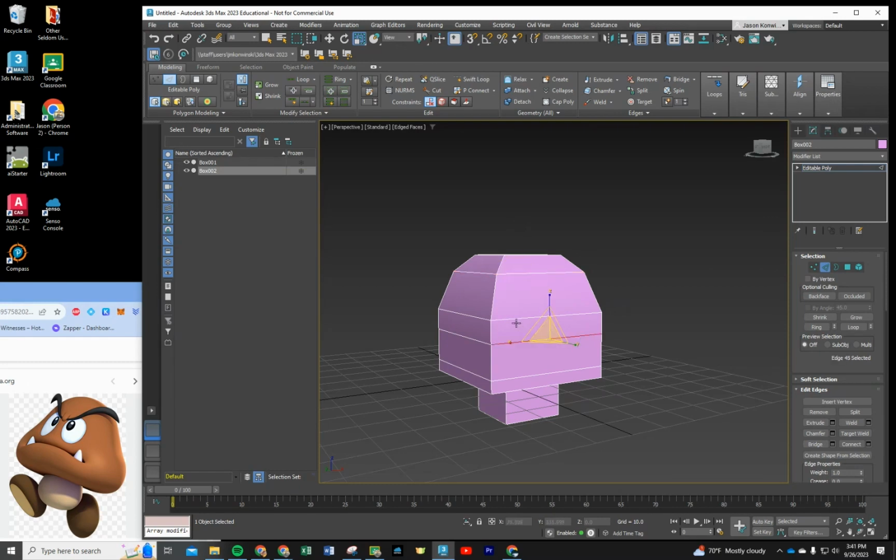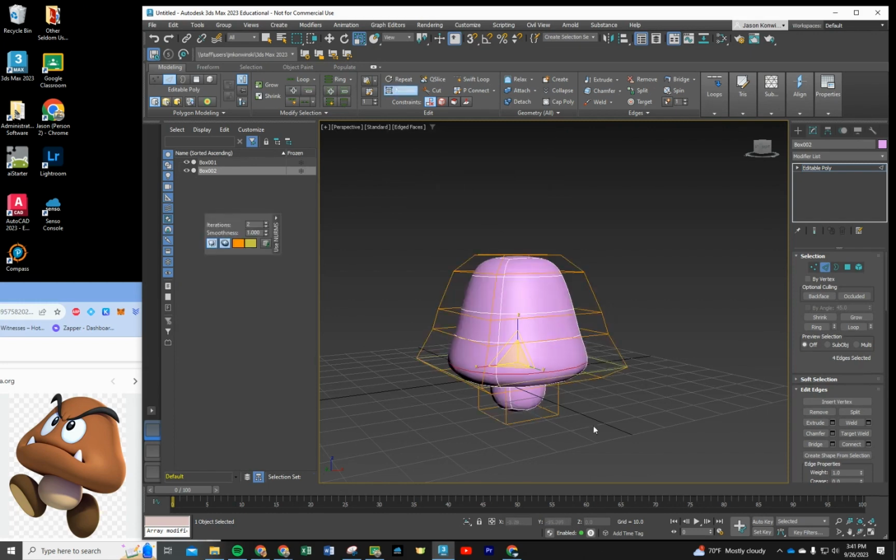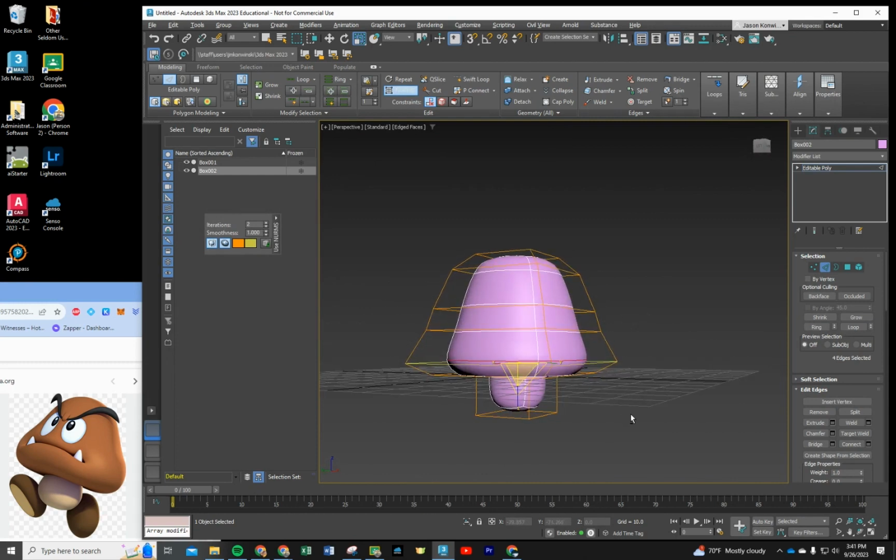I'm going to grab this side now, grab my loop tool, and that's going to loop it all the way around. I'm still in my edges. I can hit 2 on the keyboard if I want to do that as well. And let's expand this out just a smidge like this. We're going to do this one as well. I'm going to loop it and grab this one and bring it out a little more like that. And we're kind of getting the basic shape of the Goomba. And now I turn on NURMS and we can kind of see what it's looking like.